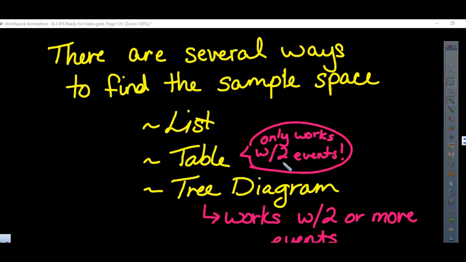A tree diagram is used when we have more than two events, or possibly you can use it with two events as well. A tree diagram is specifically designed if we have more than two events. If I have to pick out a shirt, a pair of pants, and on top of that I have to pick out what jacket I want to wear, so there's three different events or choices that would create my outfit, we would use a tree diagram to represent all of our possible outfits in that example.